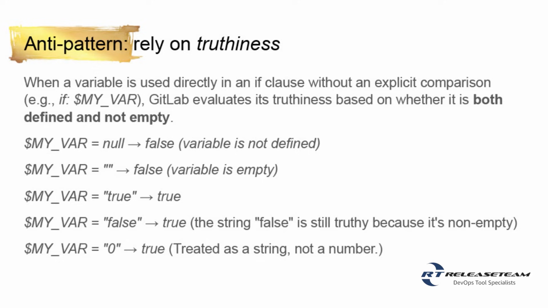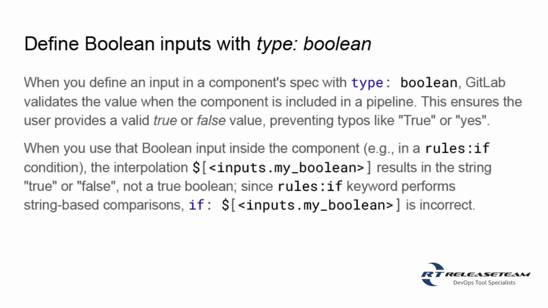In GitLab, comparisons and rules are evaluated as strings. Programmers who are accustomed to being able to automatically evaluate variables as Booleans may not appreciate the differences. From the previous slide, we know that everything is a string but we can constrain some values when we use them as inputs. Specifically, you can limit true and false values to known strings by defining inputs to a Boolean type.